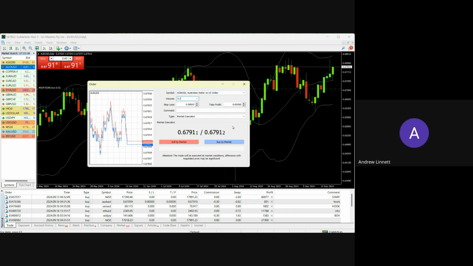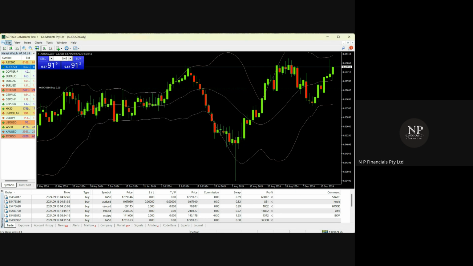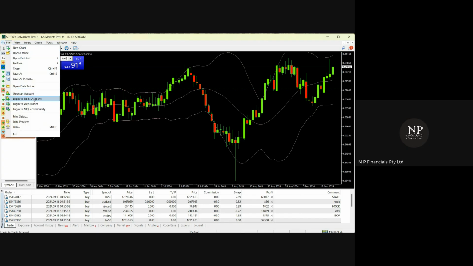So this is what I'm going to be using for my live trading, but for my demo account, I'm not doing this. You can do it. Better to do it on demo also. Yeah. I think they have given you a demo account. If not, you can easily open a demo account like this one here.